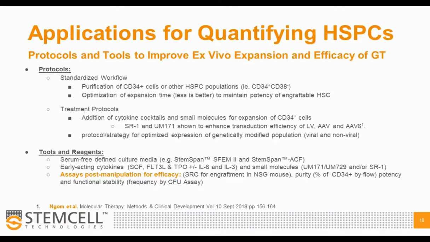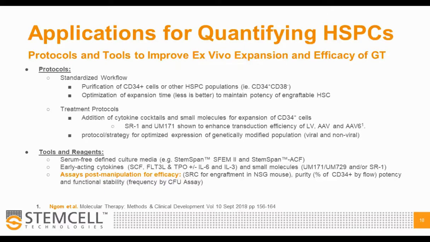What's changed in the last 10 years, in most cases just in the last 5, is this idea of small molecules. In other words, identifying and screening for molecules that we know are perpetuating that self-renewing population is still something that, and the reason why hematopoietic stem cell expansion is still the holy grail in research. We still don't understand the mechanisms of these, but we can certainly tell that they are important in the expansion, and you can really see an increase in the number of CD34 cells you get using these so that you have a lot more cells to do manipulation.